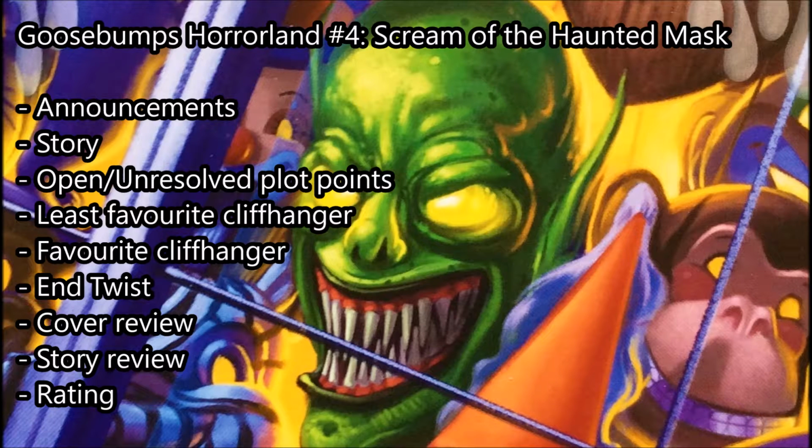And that was the big cliffhanger ending, which was never addressed in The Haunted Mask 2, because she was in that as well, although she wasn't a main character. One of the bullies called Steve was. But it's never really addressed that he had the mask on. There's a throwaway line later on about it. But for some reason, she has this mask in the basement of the house that she lives in. And like I say, she's getting these visions of it, and it calls out to her.